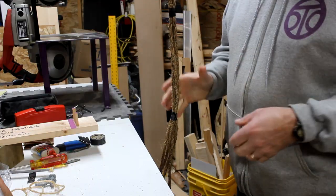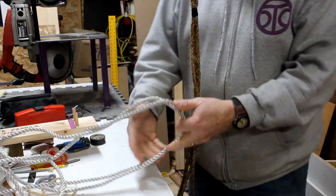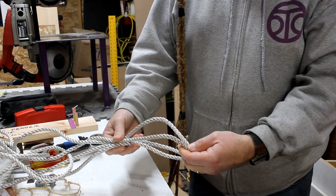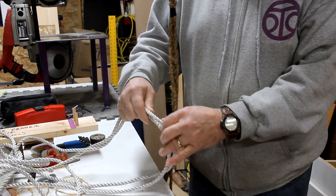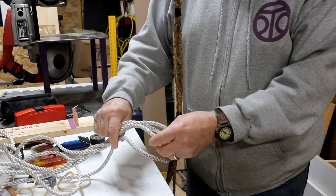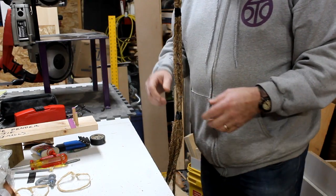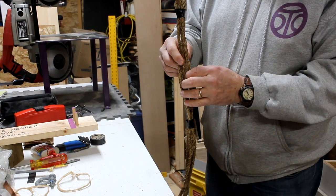I've actually switched to a natural fiber, a Manila rope, because the pot warp I was using, even though it's old in terms of age, it hasn't been used, and so it's still too slippery. Anything polyester, Dacron, that kind of thing, if it's not used, it's much too slippery. The knots don't hold. If this were used and it was all roughened up and the rope was all frayed, the knots would stick just fine. But so I switched over to this natural fiber. Same size, it's 3/8 inch or maybe a little over 9 millimeter.